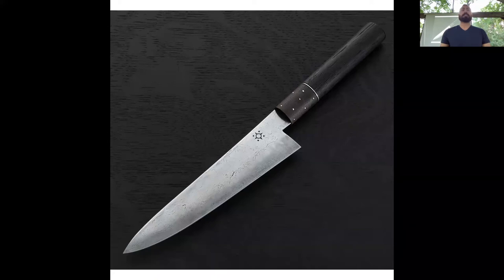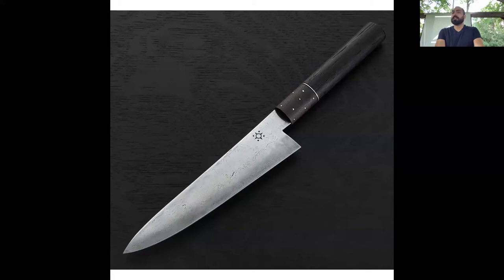And to that end, what I realized is the steel that I was buying that was made in some sort of steel mill and rolled out on huge machines didn't really have the kind of organic texture. It didn't have the feel that I really wanted to see out of the pieces that I made.